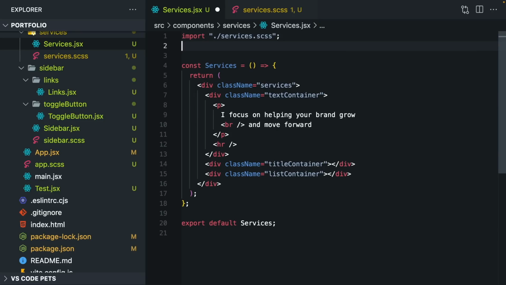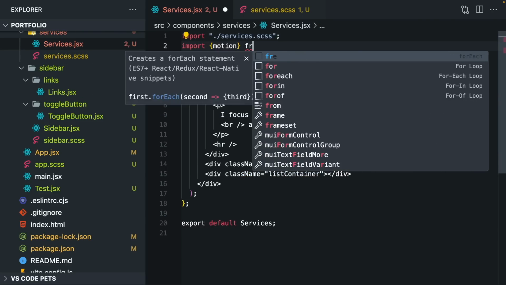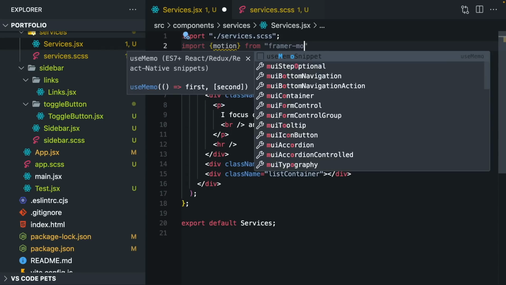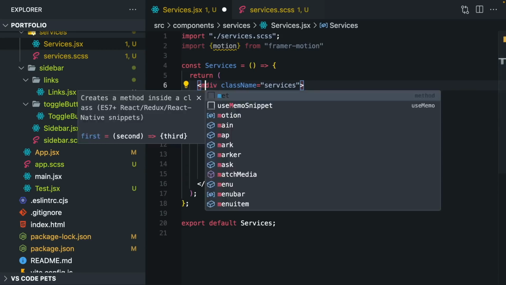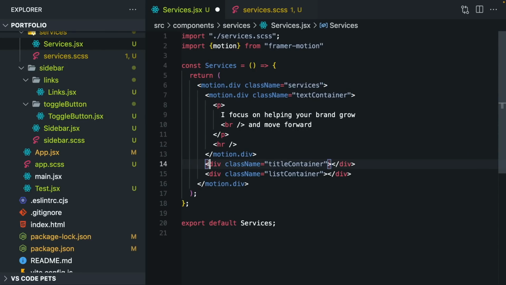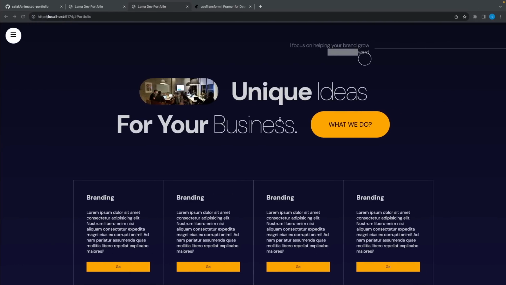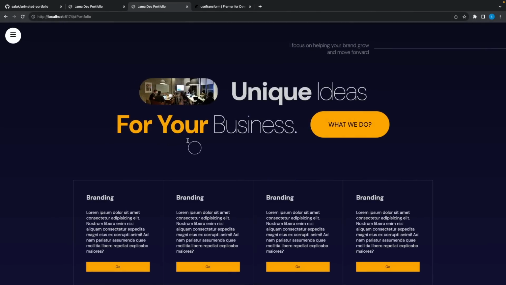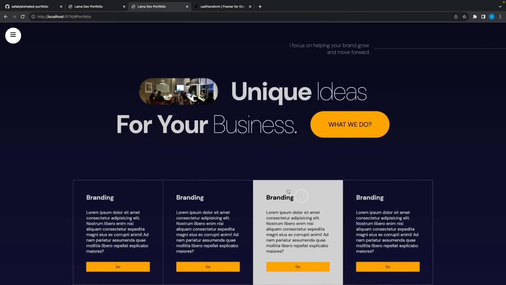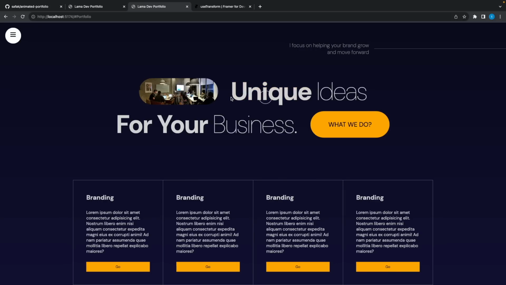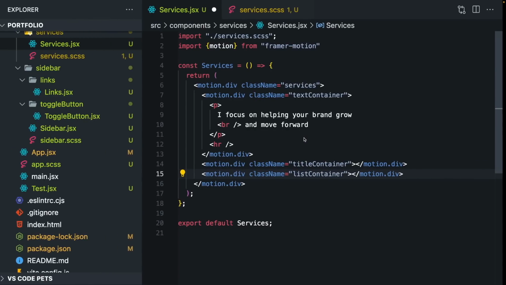Let's import. And all these items will be motion. If you want to, you can give animation for every single item, but for me, this animation is enough. I'm giving animation for each part, but before that animation, let's create our items first. Inside this title container, I'm gonna create a div, and it's gonna include this image and this text, and one more container here, this text, and this button. Let's do that.